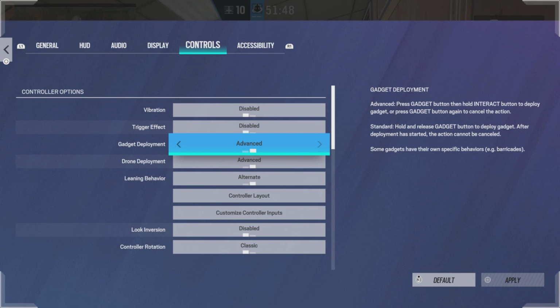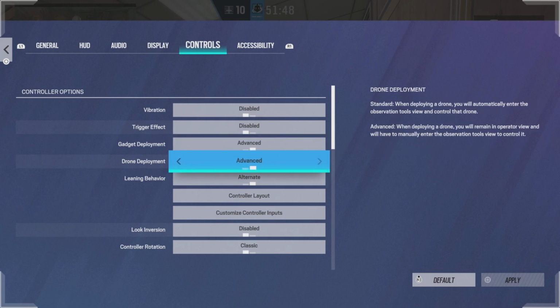These are my settings. If you want to copy them down, gadget deployment advanced, I can go over these. Pretty much whenever you do your gadget, it gives you a chance to cancel the action.